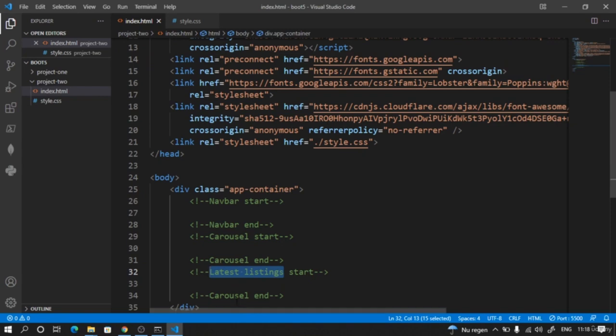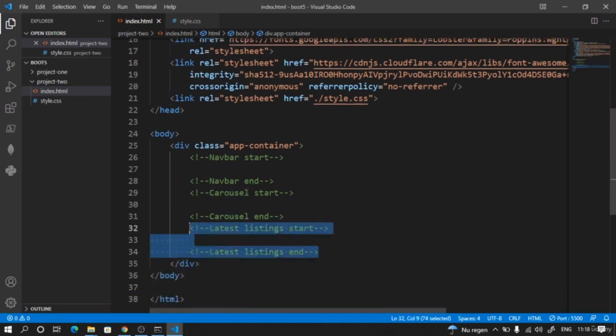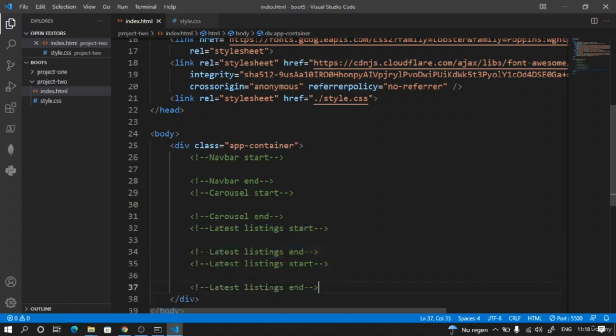Next we will have the add new listing section, add new listing, or let's say view all listing, view all listing.